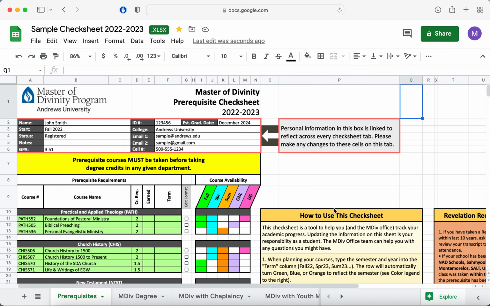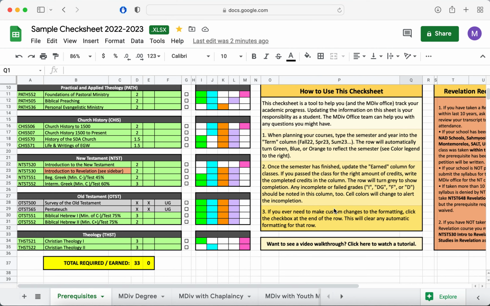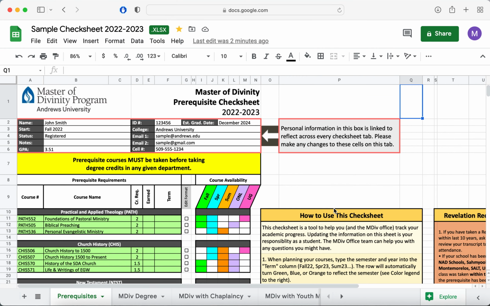All right, let's learn about our check sheet. What is a check sheet? You can see that there's a lot of information here, and it can maybe feel a bit overwhelming. My goal in this video is to break down the sections of the check sheet and the process of updating it so that you feel comfortable using it, and so that it actually becomes helpful for you as a tool. To start, let's just learn first about the different tabs of your check sheet.